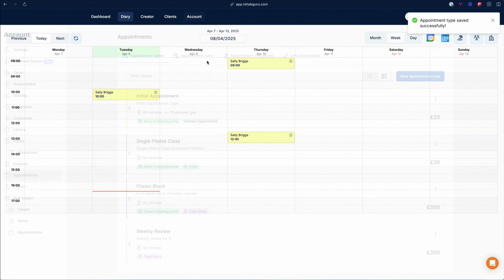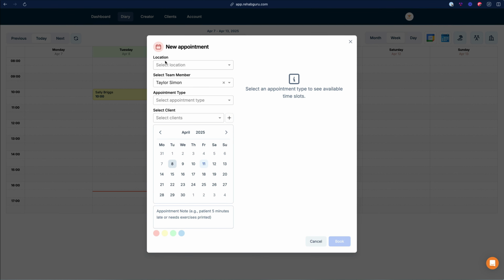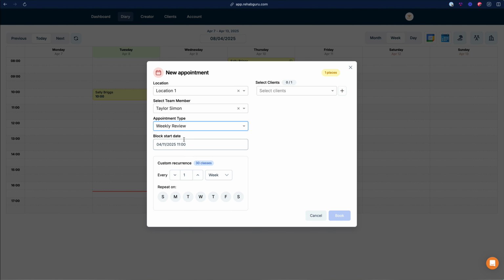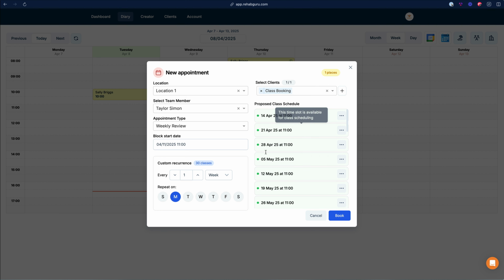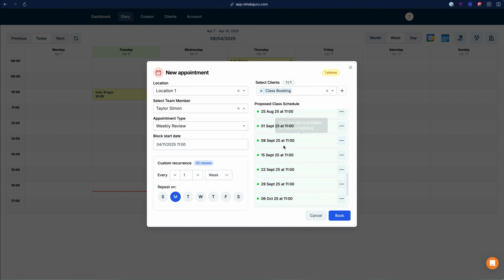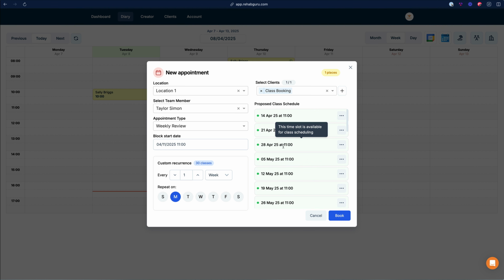What I could do then is with one of my patients, I could set them up as a weekly review, select my one patient, and then I will see them every Monday, for example. A really, really helpful way of setting up a recurring booking system. Here we've got 30 iterations of this appointment type.